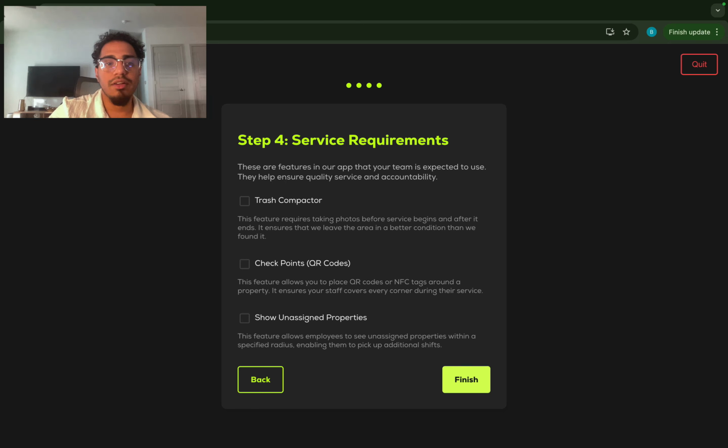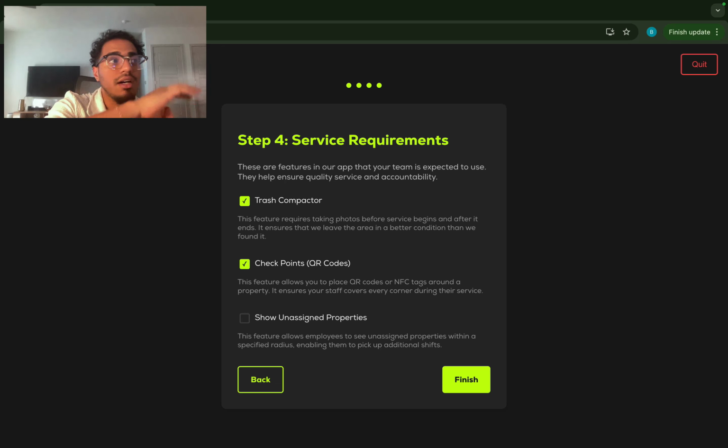So trash compactor is the process of having the employee take a before picture and an after image after their service. So if they have this on, when you clock in, you'll need to have a before picture of the trash compactor before moving forward to have your other services. I know that doesn't make much sense right now, but it will when we have the mobile demonstration.